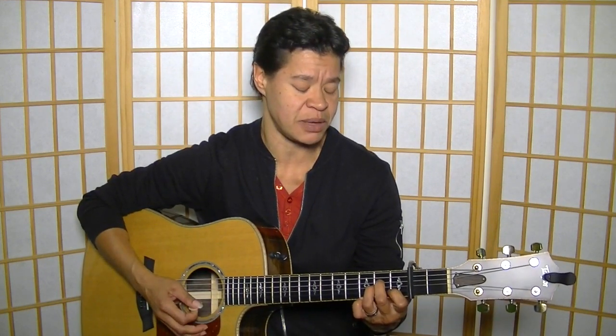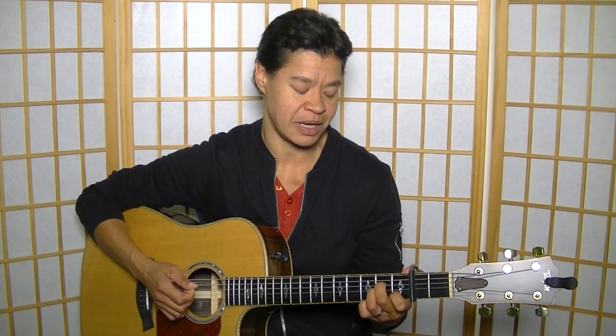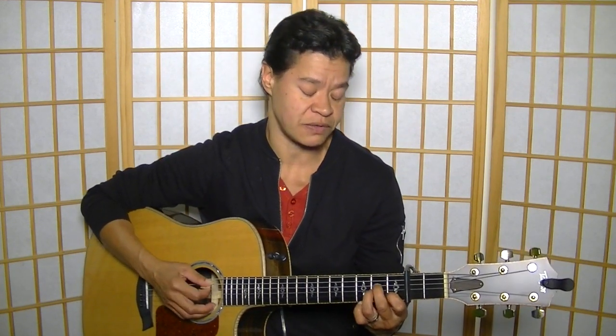Besides that, I'll give you a look at the chords anyway. Maybe if you're a beginner you might want to see it more closely. And then we'll go through the progression and the strumming. The main feel I would say is bass down, pop down — bass down, pop down — bass down. The bass is of course a downstroke, but you need to pick out a bass note there. That really gives it its main feel, at least how he plays it acoustically.